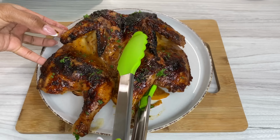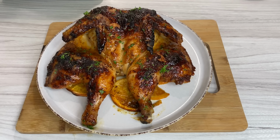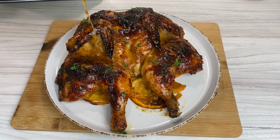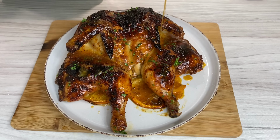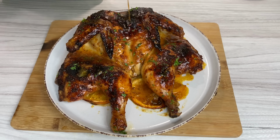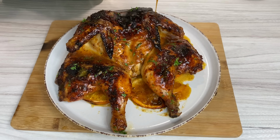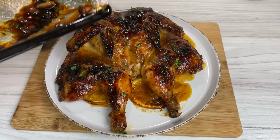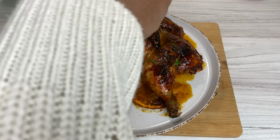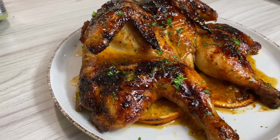After about 1 hour, my chicken was cooked. Oh my goodness, guys, do you see the color on that thing? So good. I'm now gonna baste it again with the juices from the tray and just know, so good, so delicious. Trust me when I tell you, this was a winner. I also like to let it rest for about 5-10 minutes before I cut it, just so that all of the flavors can really marry each other and settle, and you cannot tell me anything.